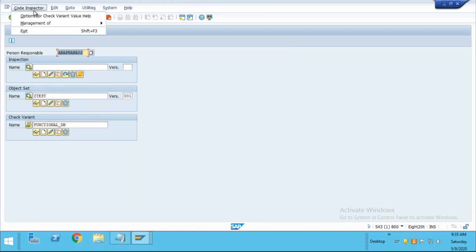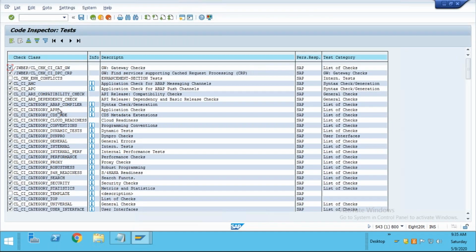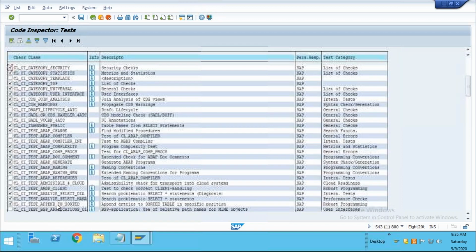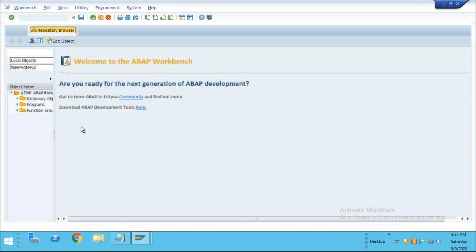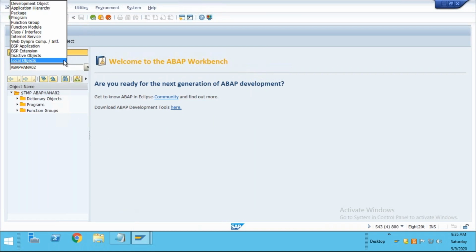Okay, and code inspector, and you can just run it over here. You will get some option to run. Click on this test button. Okay, and this check class and everything is coming over here. Analyze, select, I think so many objects are there in that particular package. Let me check that package once, otherwise we will create our own package. Okay, so that package was JTest package.